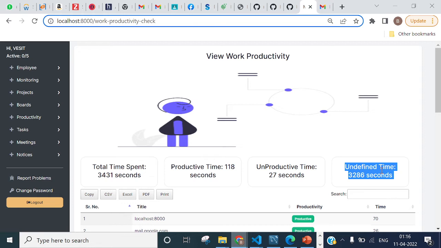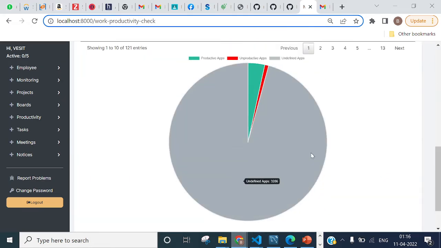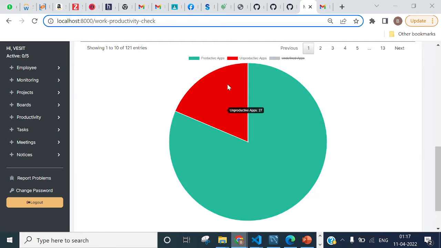The more data or entries there are, the more helpful it will be for the system to predict who is more productive or unproductive. This is a pie chart which shows how much productivity and unproductivity there is of the apps. Like 118 apps are productive, 27 are unproductive.